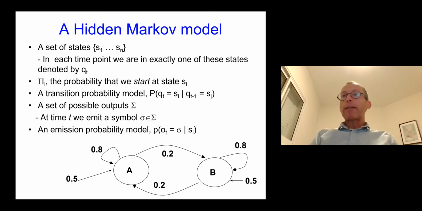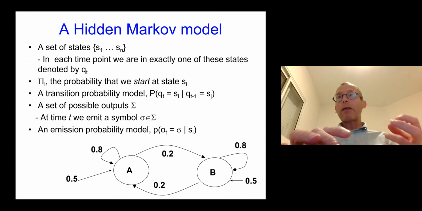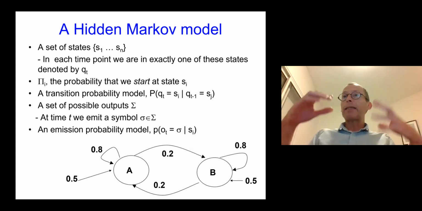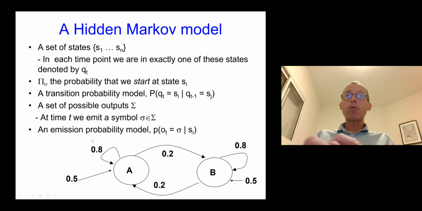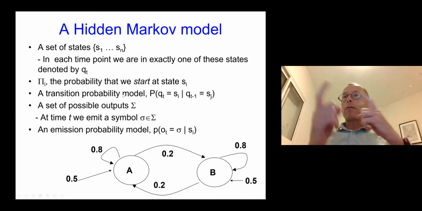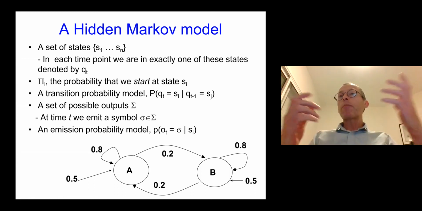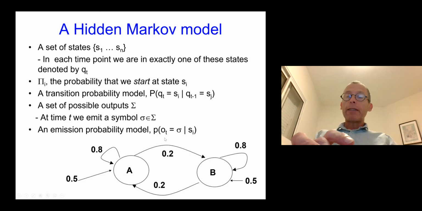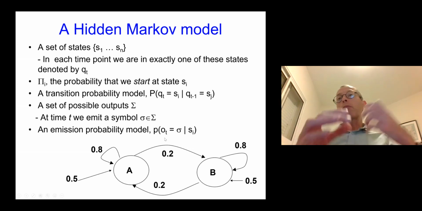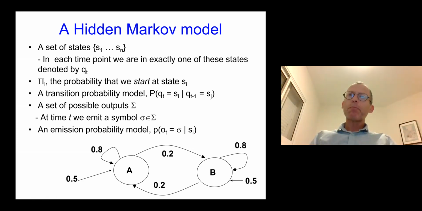So the next thing we said is, if inference can be done, what about learning? Hidden Markov models, as I mentioned, have 3 different types of parameters. It has a lot of parameters, but 3 different types: initial probabilities, which we denote by pi; transition probabilities, which are the transitions between every pair of states; and emission probabilities, which are the probability of an observation given a state. And each of these parameters has to be learned from data. And the question is, how could we learn these parameters from the data?